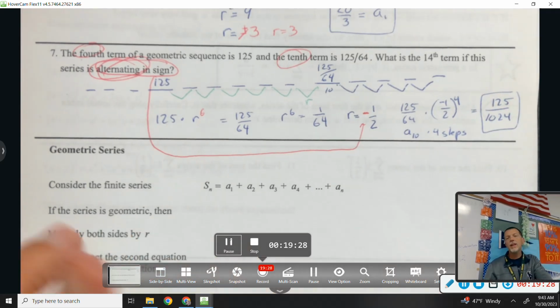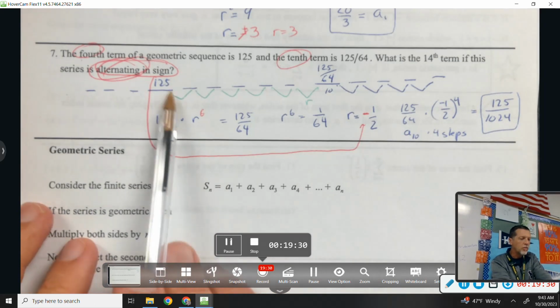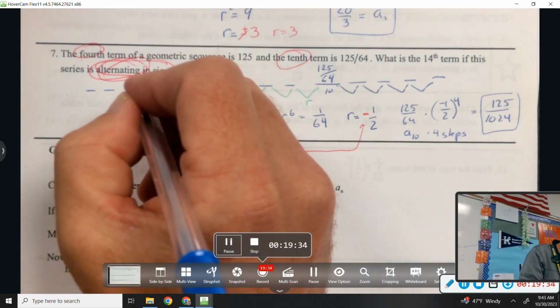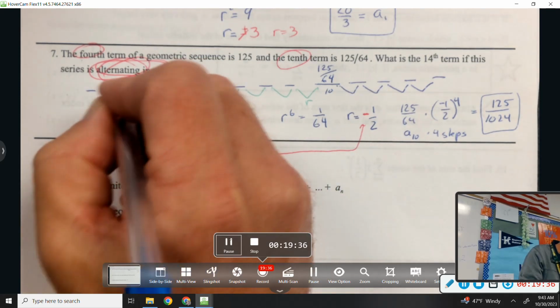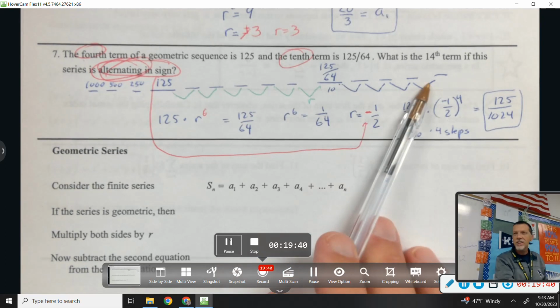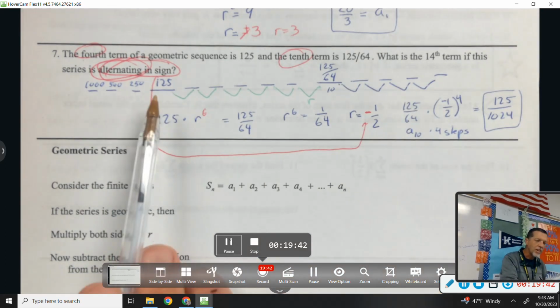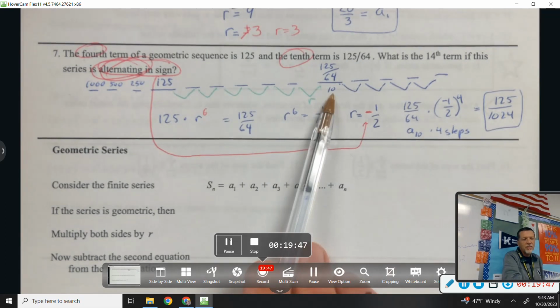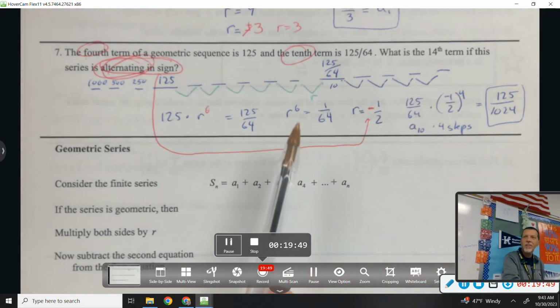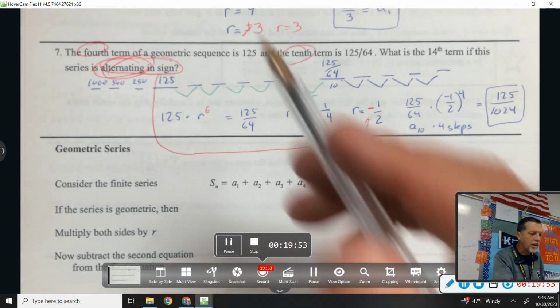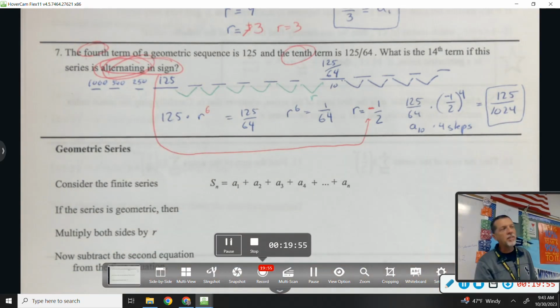And again, you're right. We could have backed up all the way to, let's see, that would have been 250 and 500 and 1,000, and then multiplied by 13 r's, or we could have started at the 4th term and multiplied by 10 r's, but we just wanted to pick the closest term and multiply by 4 r's. So again, once you get the hang of sliding around back and forth, it's just how many steps does it take to get to the term you want.